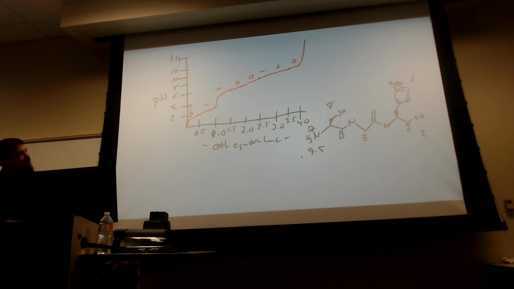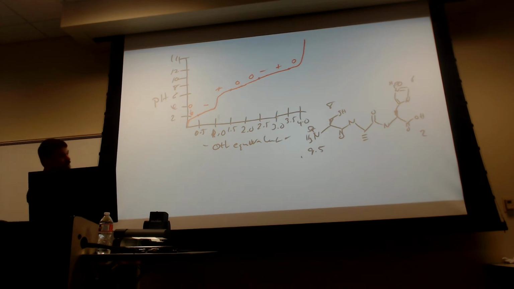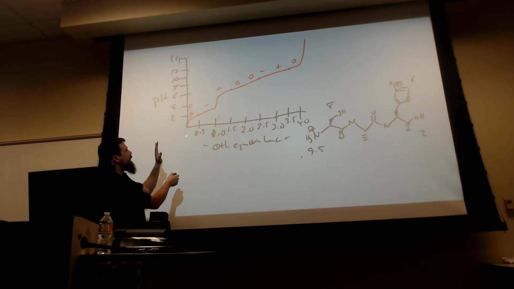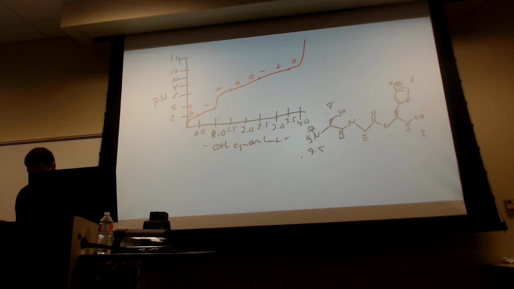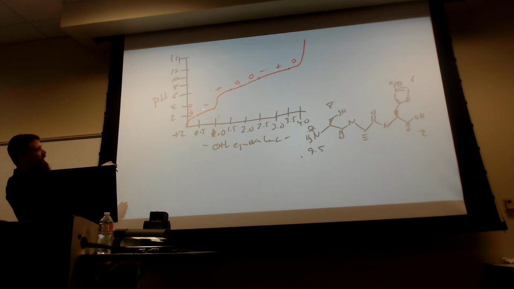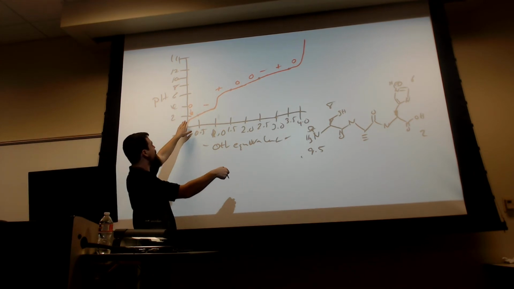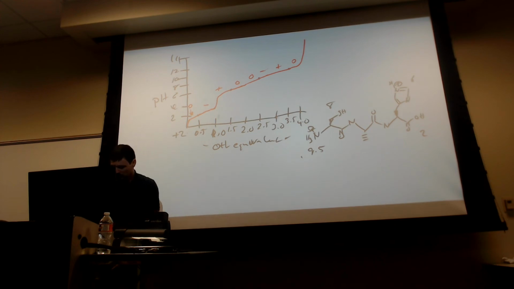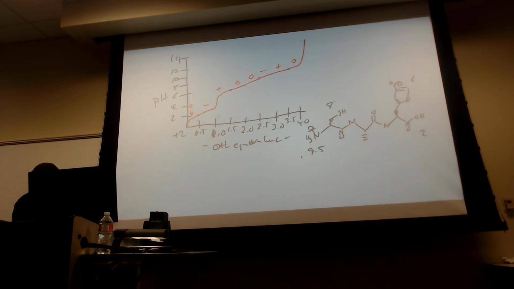So now here's the question. Where do we reach the PI for this thing? Starting all the way down here, after the second one, we're at +2 if we're fully protonated. I'm showing you the fully protonated form, +2. So we start here, we get to here, and what happens? It subtracts one of those. This one became negative, so what are we at here? +1. So this is a quick way of doing it: we're at +1 here.